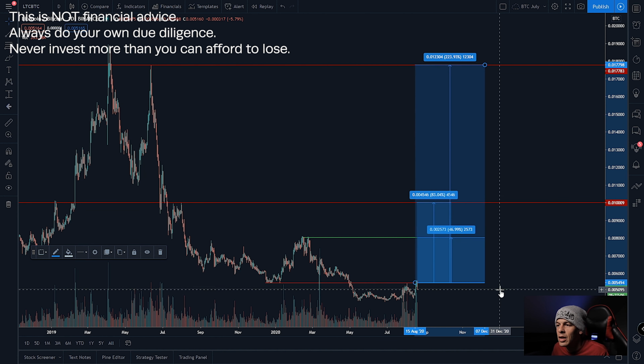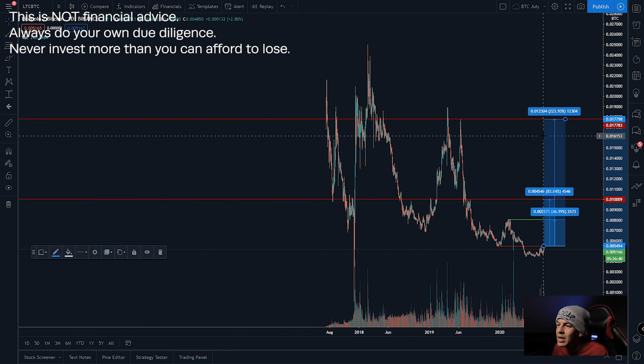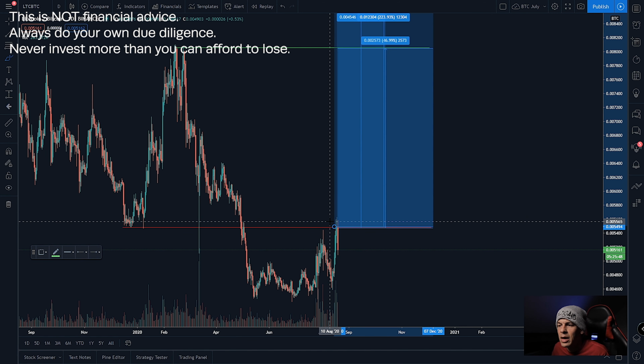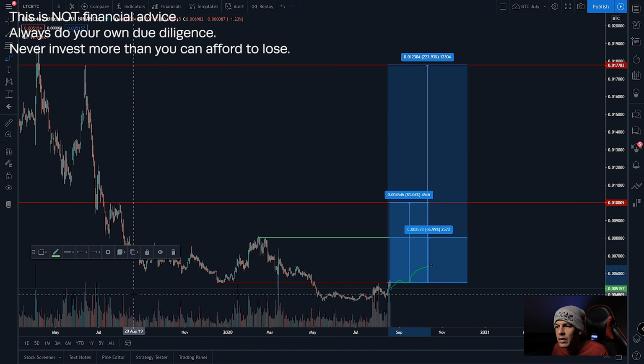Now I'm not saying that we're going to have this breakout and it's going to do 200% in a week. I don't think that's going to happen, but I do think if the market holds as it is and altcoins continue to perform well, this is Litecoin kicking off, and there's no reason with the history that Litecoin has that it can't claim back these areas and even higher. I wouldn't get back into Litecoin until we've broken above that resistance, confirmed it as support. Now if you don't get into Litecoin until it kicks off, that's not a problem. There's going to be plenty of buying opportunities on the way up.